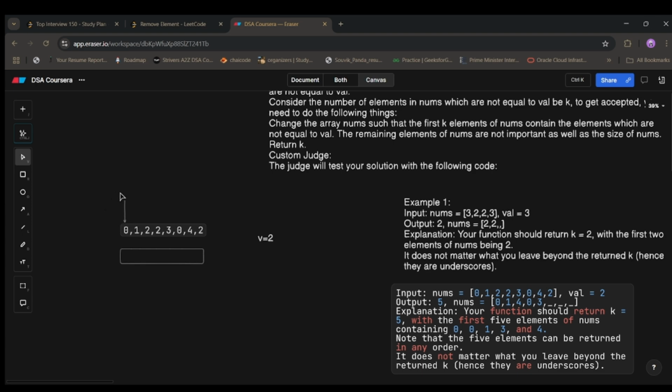and let's say this is i, which is iterating through the first array, and this is k.